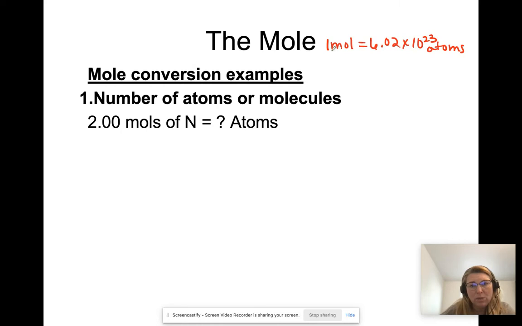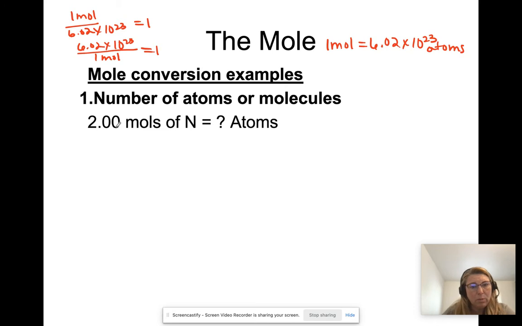And so remember that since 1 mole is equal to 6.02 times 10 to the 23rd, we can always divide by either side. So basically 1 mole over 6.02 times 10 to the 23rd equals 1. But 6.02 times 10 to the 23rd divided by 1 mole also equals 1. So since both of these things are equal to 1, it doesn't matter which one's on the top or on the bottom, and you can reverse it depending on which way you're trying to convert the units. So it will make a little more sense as we do an example.